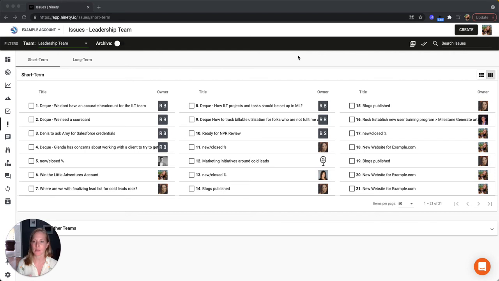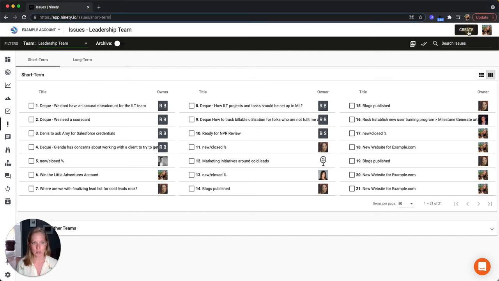Issues are the items where you want to bring them up with your team. It's anything that needs discussion at the team level. So it doesn't have to be a problem. It could be an opportunity. It could be something where you just need to get group consensus. So if you have anything at a team level you want to talk about, you want to create an issue.